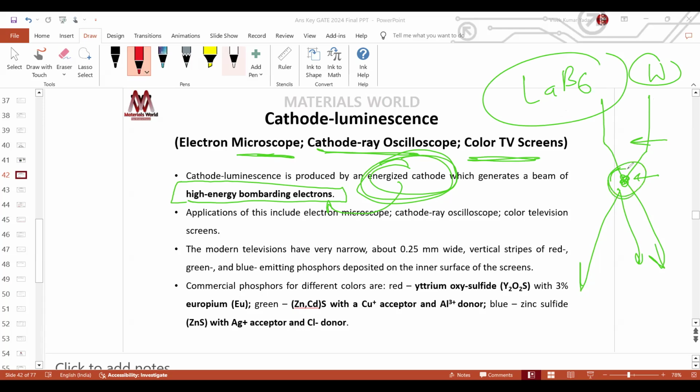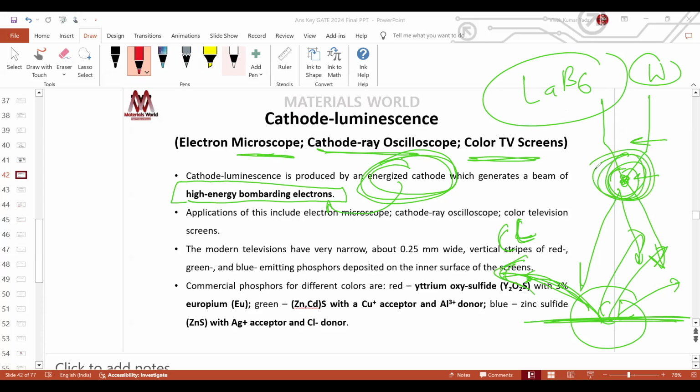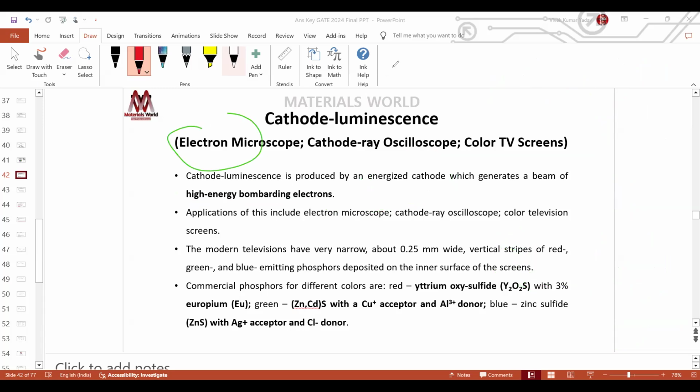So you can get cathodoluminescence from the material. There are many kinds of signals: secondary electron signals, backscatter electron signals, X-rays. Then you get CL rays. Cathodoluminescence you can get from the material, but the energy source is the cathode. This is the CL that is typically observed in electron microscopy, and even TV screens use the same.